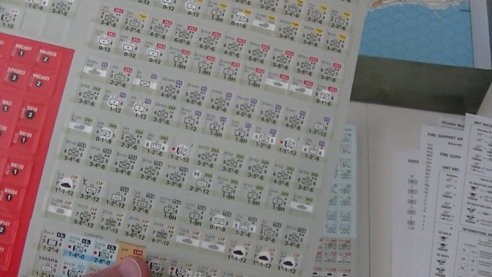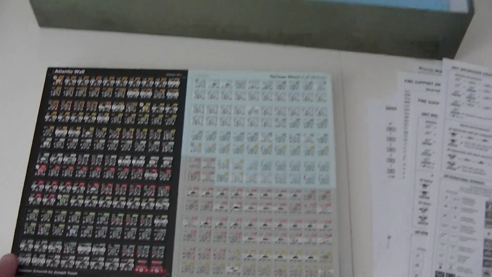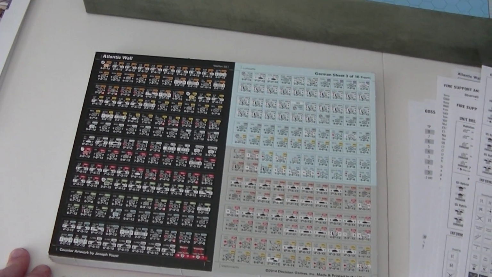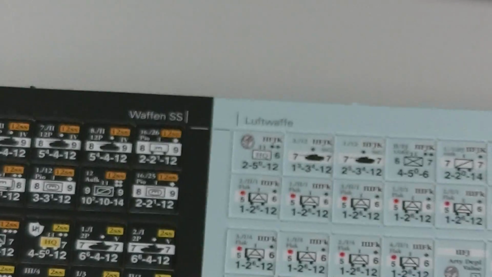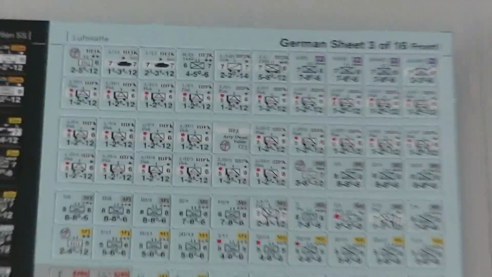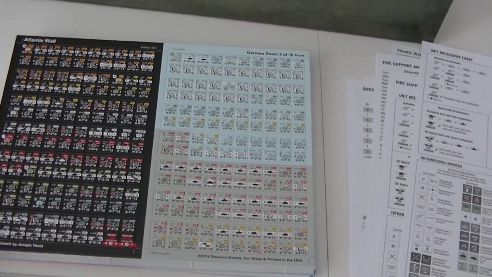And again, everything looks to be pretty good. There's lots of black counters. That must be all of the SS units, right? That's how these things usually go. The SS gets the black units. Yep, in fact, you can see it up there. Waffen SS. And the Luftwaffe gets the light blue. Yeah, there was still some Luftwaffe around in 1944.